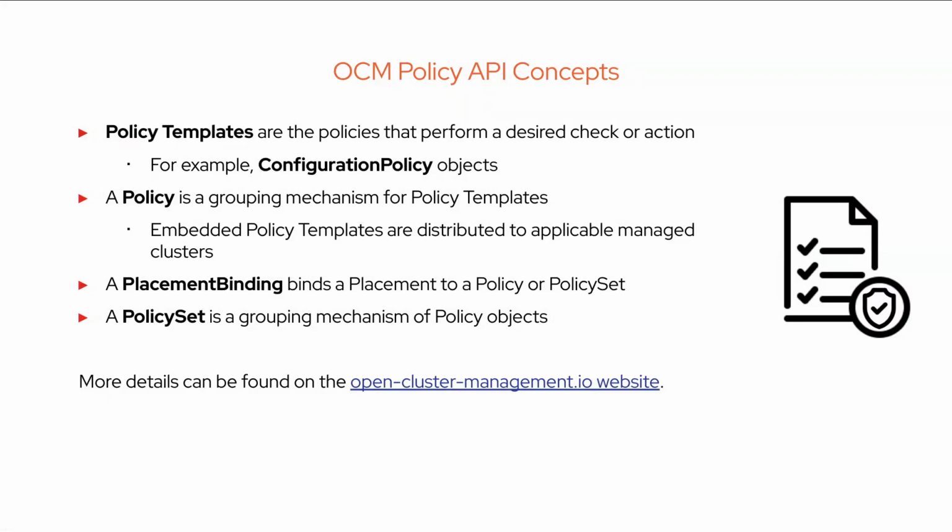I'll show this in the demo, but say you have different data centers that your managed clusters live in, and you want to have a policy that applies to only a specific data center. You can do that by defining a placement, and then the placement binding will tie a placement to a policy, which I'll show in the demo. And then there's another grouping mechanism for policy objects called policy set, but I won't go over that right now. But it is useful to deploy a group of policies together using a single placement and having some high-level aggregation of status in that one policy set.